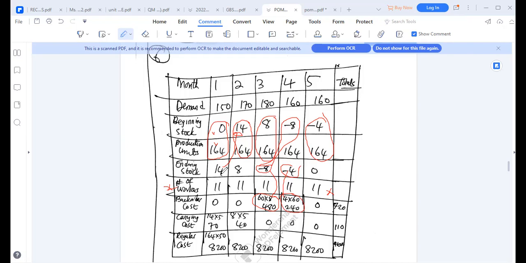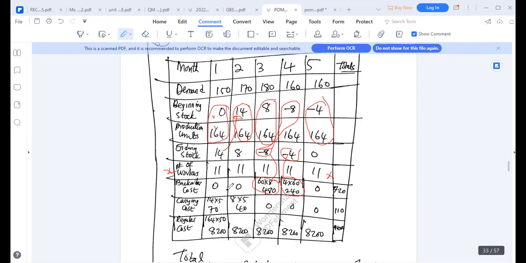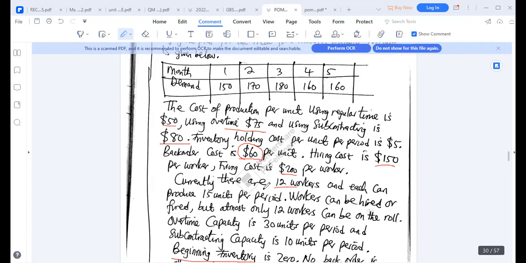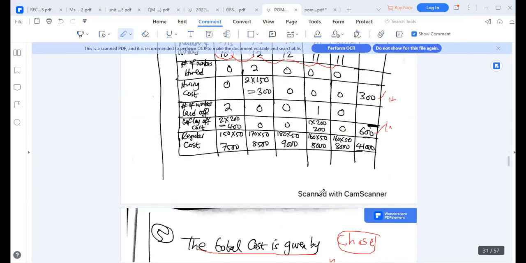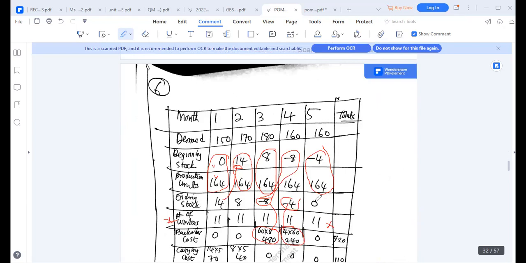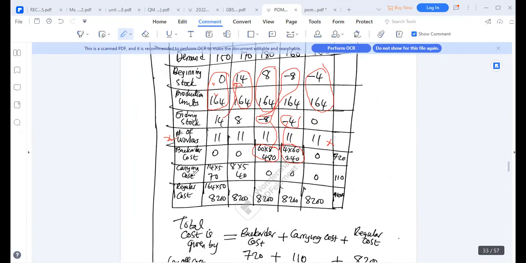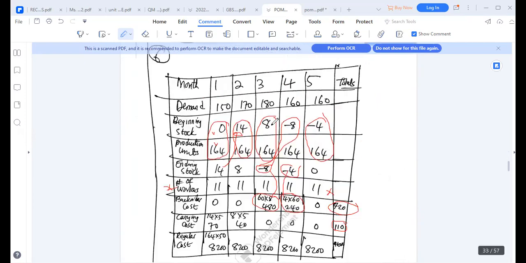So after this, here we have the physical stock that we have. We have 14 by 5. Holding cost per unit was $5, as indicated here. So from here, we are able to multiply this and get the carrying cost. Carrying cost and holding cost are the same. So we had physical stock of 14 units by $5 per unit, 8 units by $5 per unit, so we got $110. The back order cost was $720 because we had the problem in month 3 and 4.